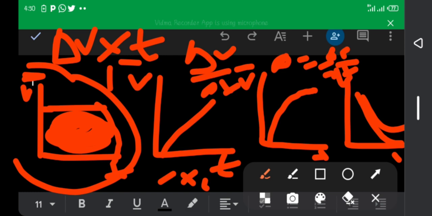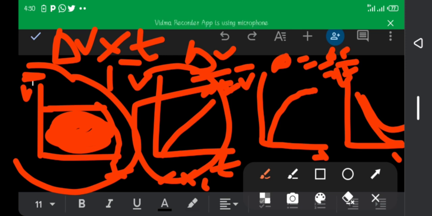Now for the next graph, this graph means that velocity is increasing constantly with time. So your velocity is not constant. Your velocity is increasing. But it is your change in velocity with time that is constant. Please don't mix it up. The velocity itself is not constant. It is increasing upwards.